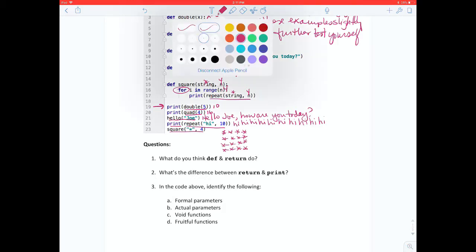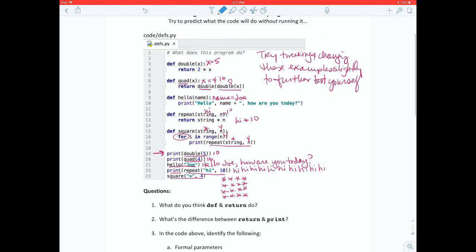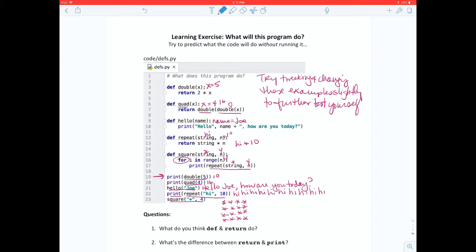So let's go down to the questions. Okay, so what is def going to do? What does return do? So def allows us to define a new function. Return is going to allow us to pass a value back to where a function was called.